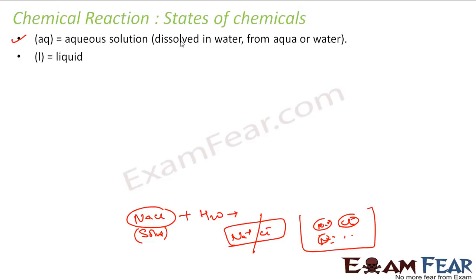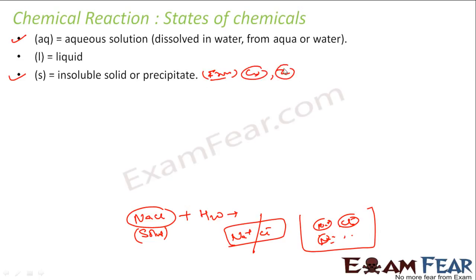Liquid is total liquid, for example, water or any juice, it's all liquid. Solid is when you get the actual solid, insoluble. For example, iron is a solid, right? Iron is a solid. Copper, zinc, gold, silver. These are all solid because they don't dissolve in water. And then you have gas. Gas, you know that it has fumes and all those things are gas. So you have 4 states typically. Solid, liquid, gas, I think you're aware. Aqueous is nothing but, you can say that some substance that is dissolved in water is called aqueous. It's in a dissolved state.